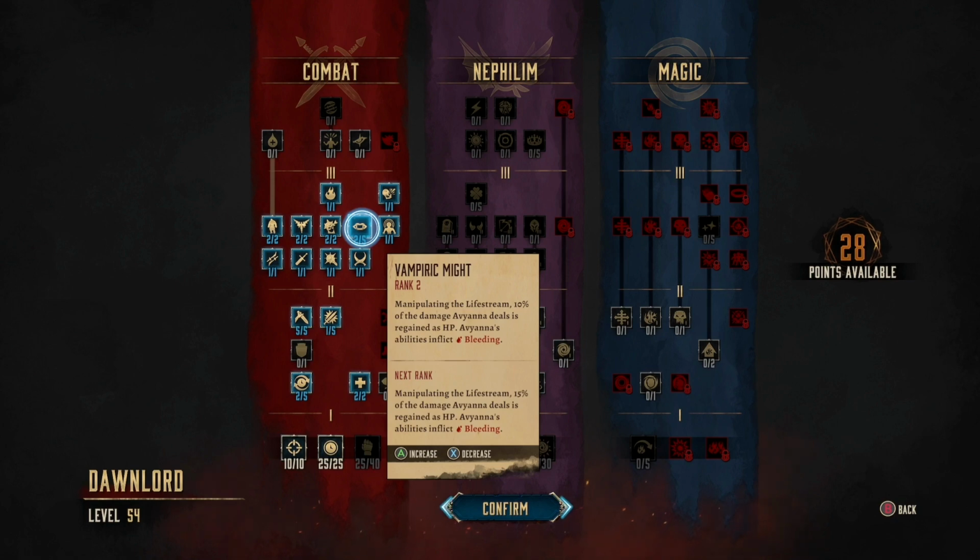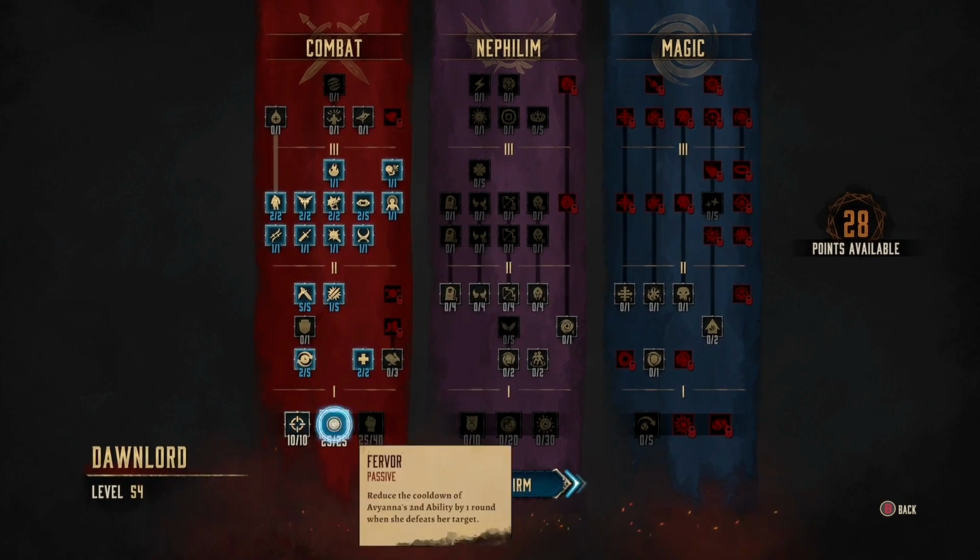And of course, once you put the 25 points into combat, you get access to the top tier abilities in this tree. You do also get another passive ability, which is a -1 to cooldown effect on her second ability. I don't find this too good personally, because I do like my fights to be over and done with before I get a second chance to use that. But I would grab up Blood of the Werewolf, giving you regen, as I mentioned earlier.